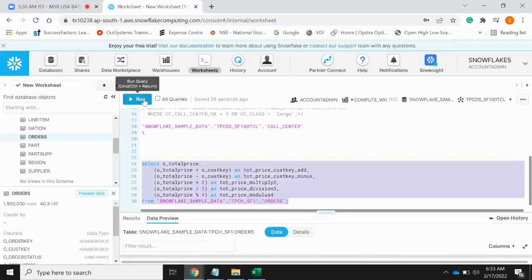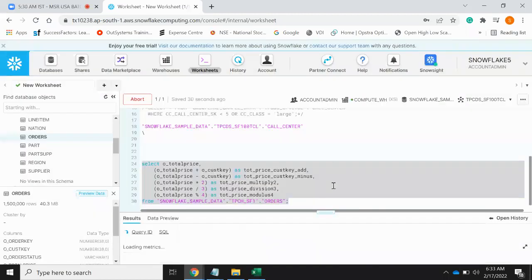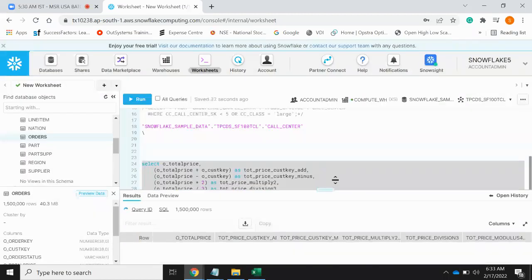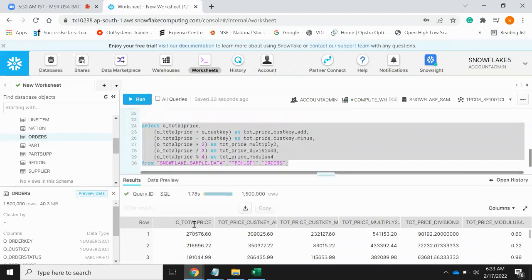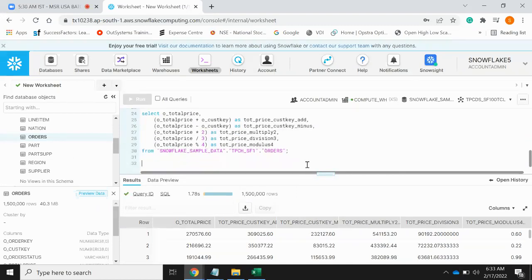Now observe this one. If you want individually also, you can see this. Then it will display some information. See this one, total price, total price with the key. One is addition, one is subtraction, one is division, another one is modulus, right? The one is multiply. We can see all the information based on our formulas, right? These are the formulas we can perform in the table.